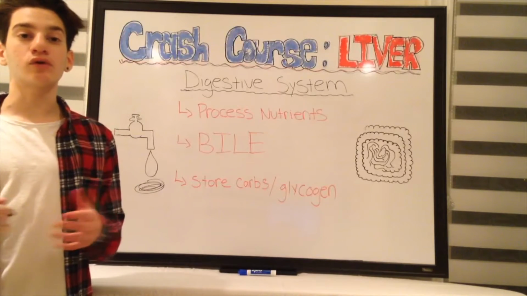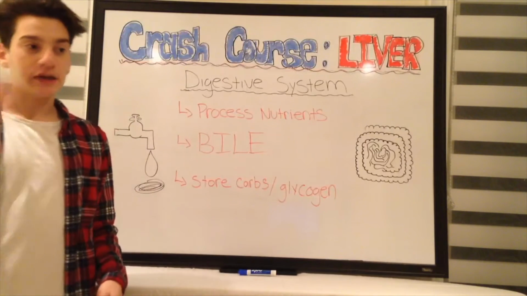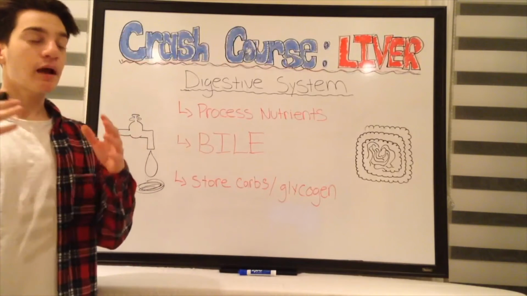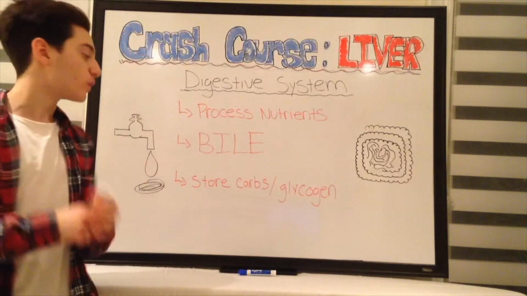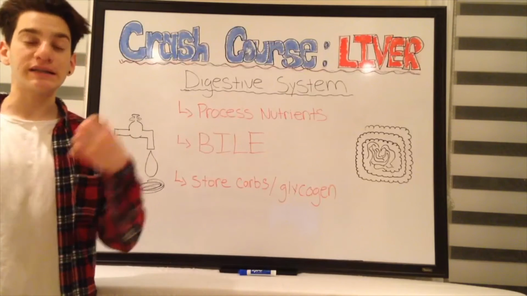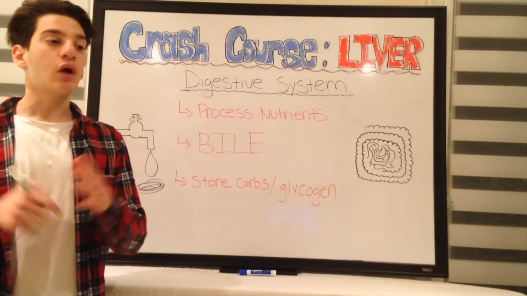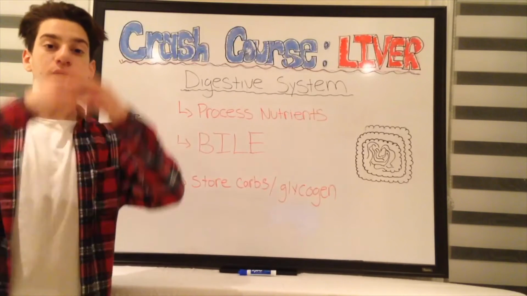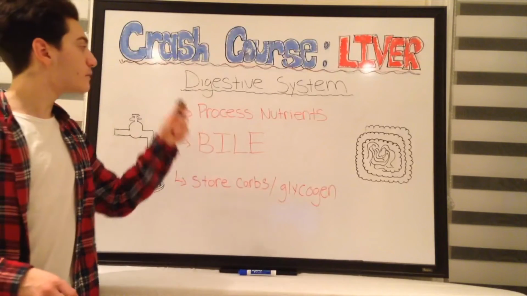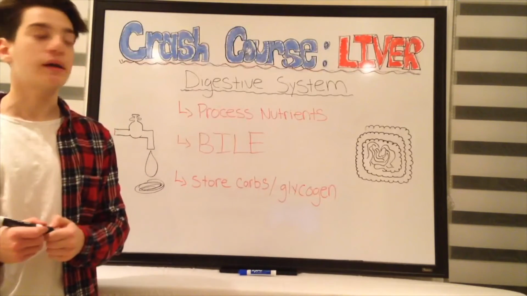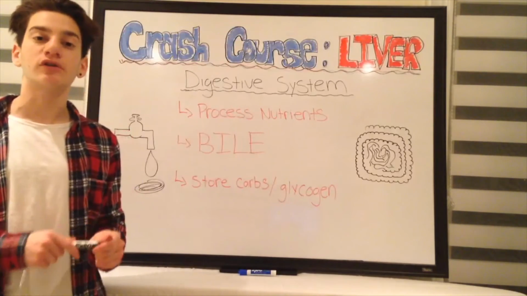Along with that, the liver is also able to store things such as carbs and glycogen. When food is digested in the human body, some of that food will be released as energy throughout the body, and the rest will be stored as glycogen. When energy is needed by the human body, this glycogen that can be found in the liver is able to regenerate into energy and be distributed throughout the human body. So, you can see once again, the liver has many functions throughout the human body, but its main thing is in the digestive system, making the liver a multifunctional organ.